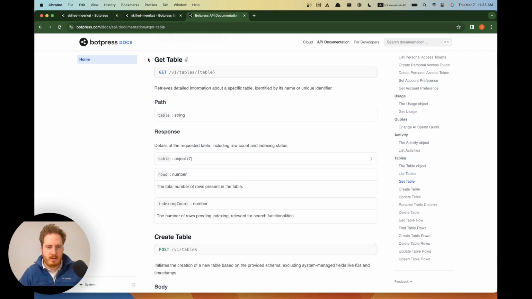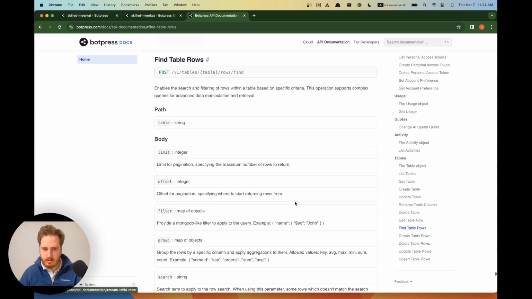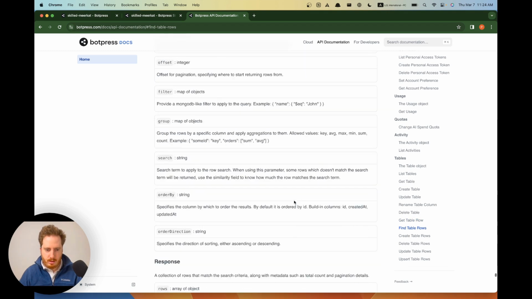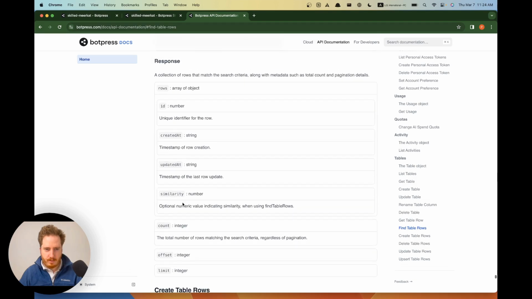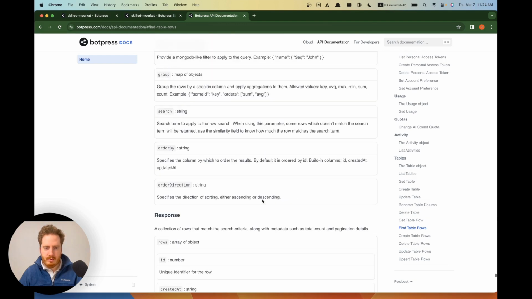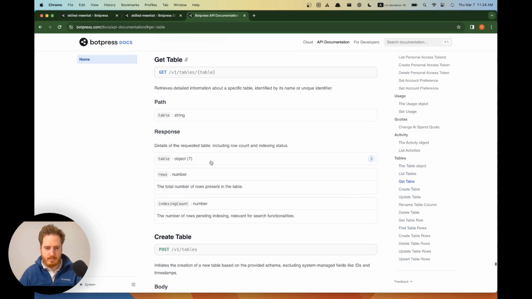Yeah, all right. So this query is pretty much for getting the number of rows, otherwise useless. And someone correct me if I'm wrong. So what I'm going to do is skip directly to get, where's the rows? Get table row. Do I want one? No, I don't. I want to find table rows. Let's see if we get count, offset, limits. Okay, no, actually we don't get the number of rows, so it's not a useless thing. Let's go to create row, to get table here, and we're gonna run this.